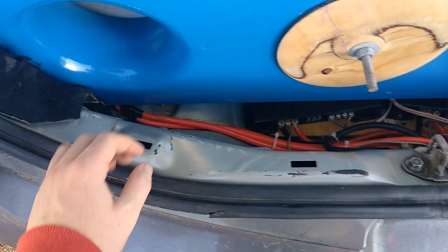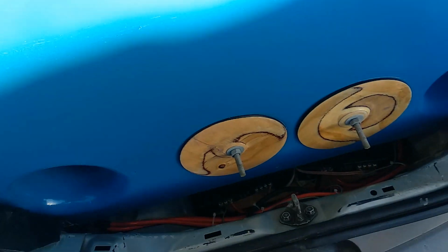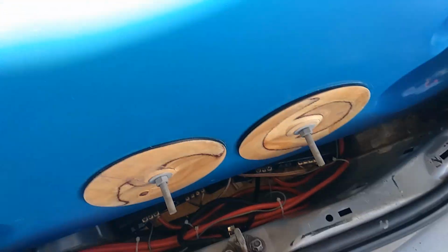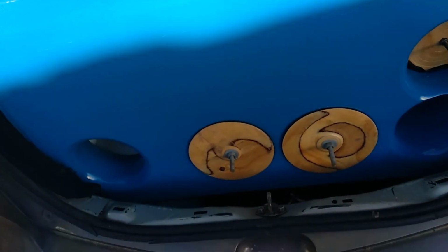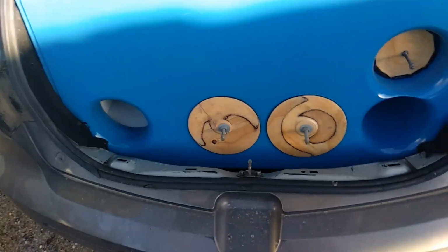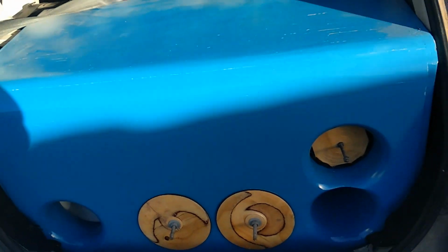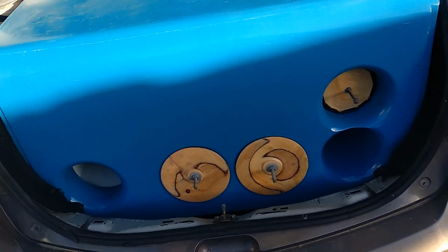Another thing I want to do is all under here, I want to block up this gap here. Right now it's still there because I've already had a crack at blocking it, but for some reason it's a lot more complex shape than it looks. I don't know why. But another thing I might do is just next time I take the box out, make a false floor for it that covers the whole thing. That'd of course cover that gap up too, but that means I can more easily take boxes out and put boxes in to test them, including things like the horn.